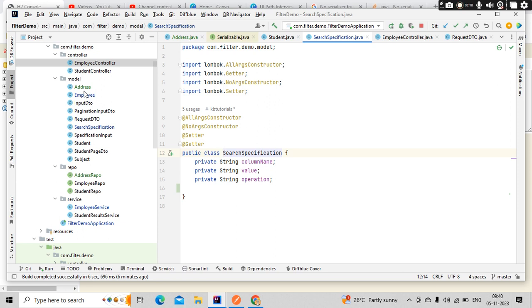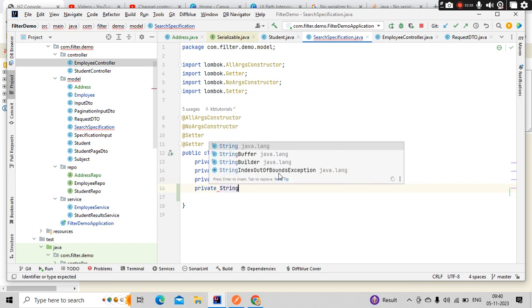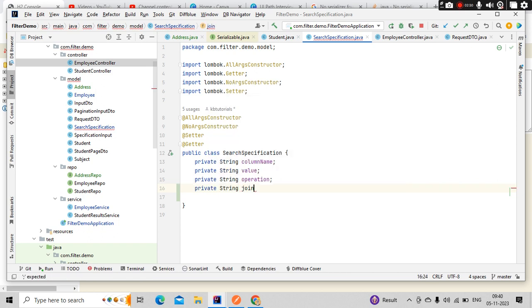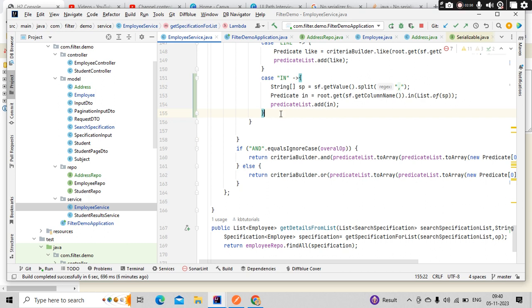But this join condition we have to give at runtime. So you can add a parameter here, or you can directly define it over there. For the safer side, let me add a parameter called join table.